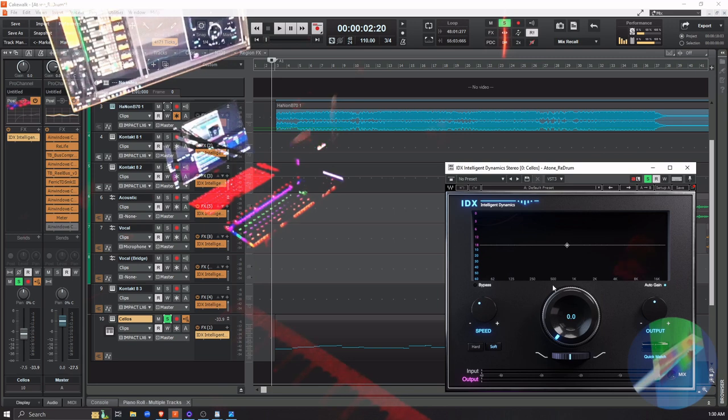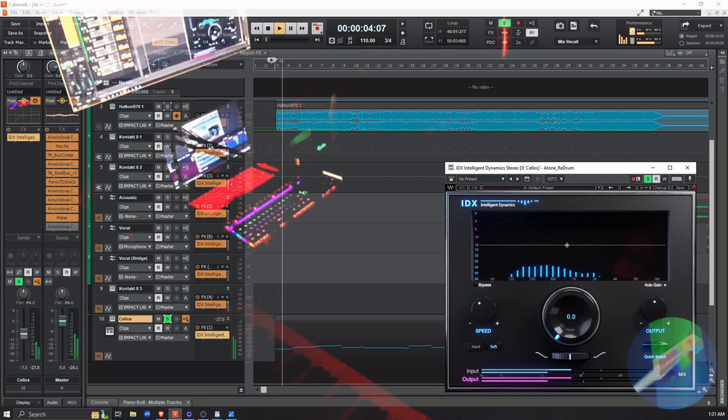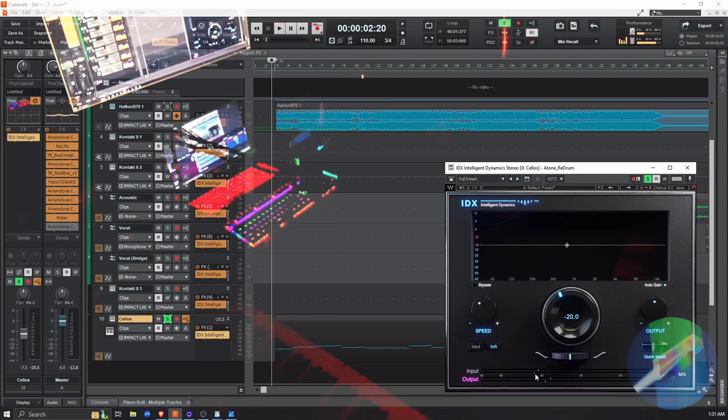All right. I'm trying to find a sweet spot, okay? Just sweeping it back and forth and finding a spot where it sounds, in my opinion, where it sounds the best.